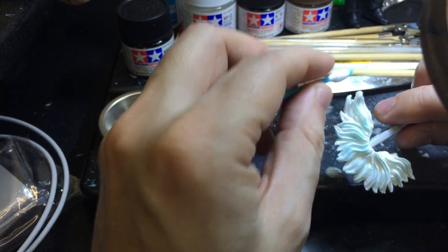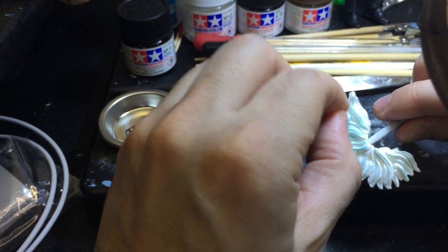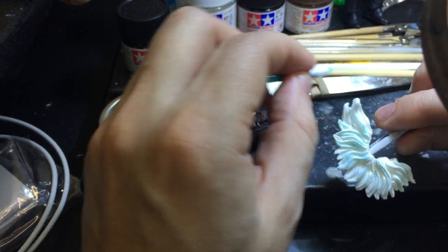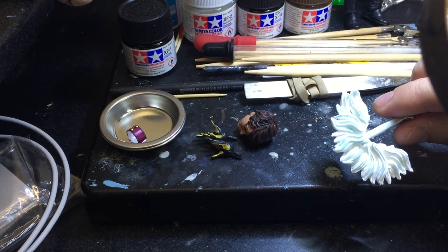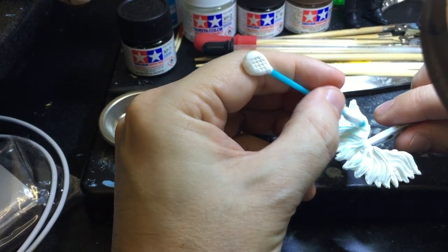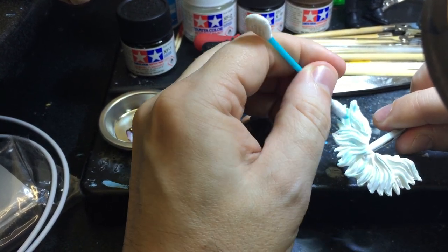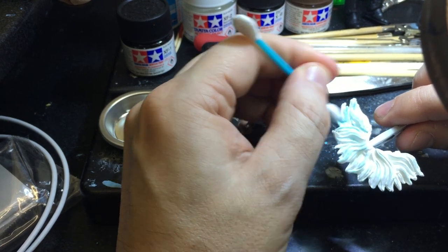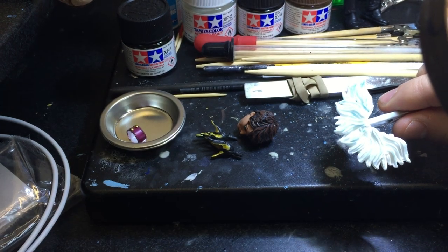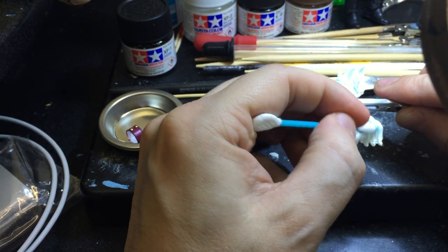So I used to do this with the airbrush. I would just put the first coat light blue and then go over it with white. So I think this way, if you don't have an airbrush, you can do it and it comes out just as nice and you have more control over where the blue strands go. And also, if you don't have an airbrush, you can make it look like you have an airbrush with this trick, this technique.